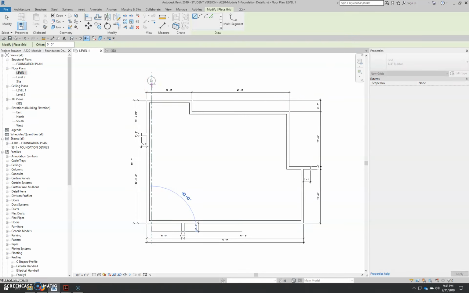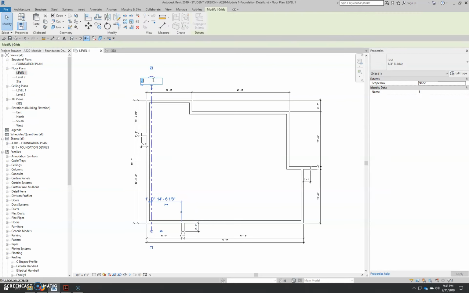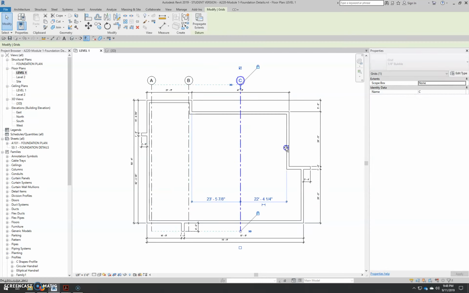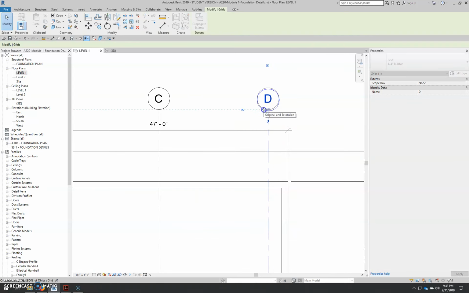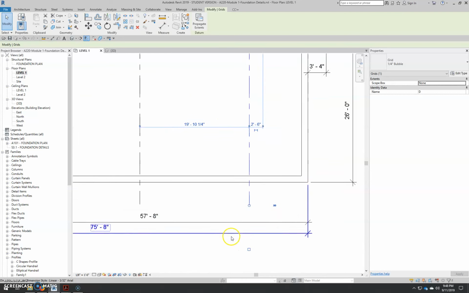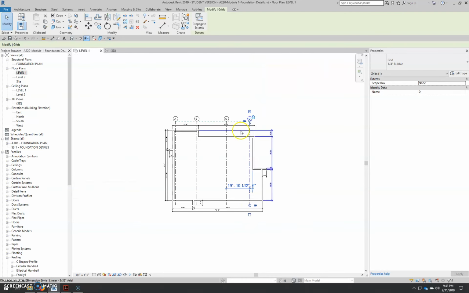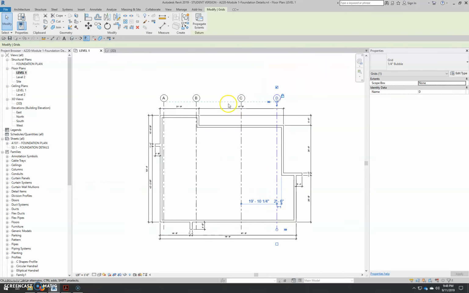I'm just going to place the first one, edit the name to be A, and then selecting this, holding Control and dragging over with the blue inference to make sure I'm still aligned, do B, C, and D. Now D, it looks like, I moved a little bit, so I may have to reposition that using the handle so that it aligns.